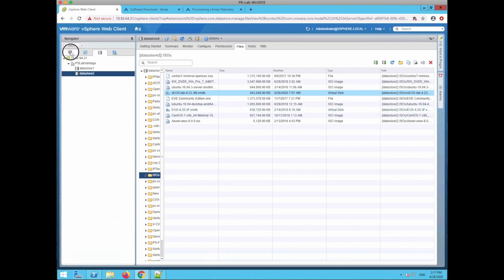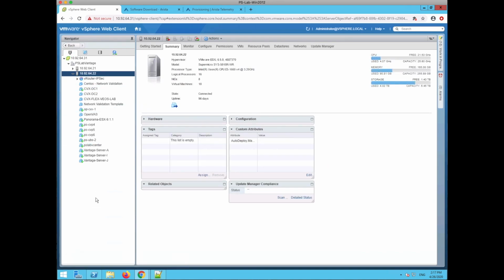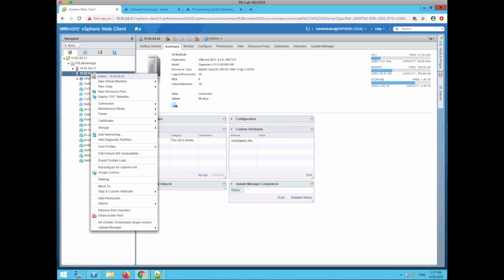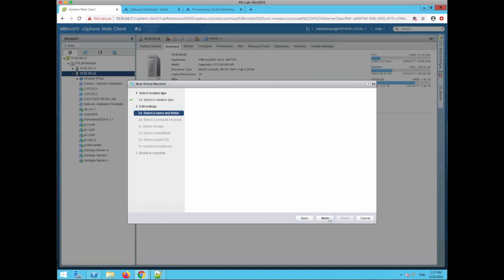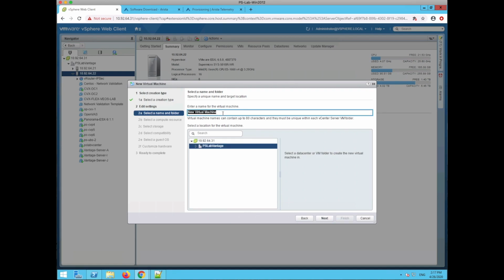So we go back to our data center view, and we go through. We're not actually going to deploy an OVF like we did for CloudVision, because those files are not packaged as an OVF or an OVA. So we're just going to create a new virtual machine, which is a pretty common VMware-based task that lots of people know about, and we'll go ahead and give this switch a name.